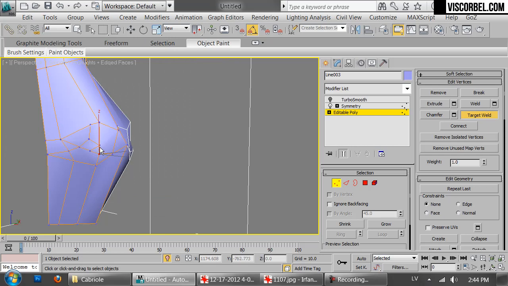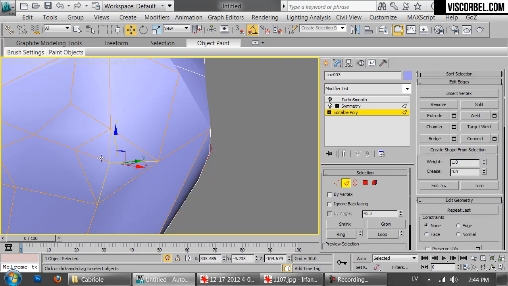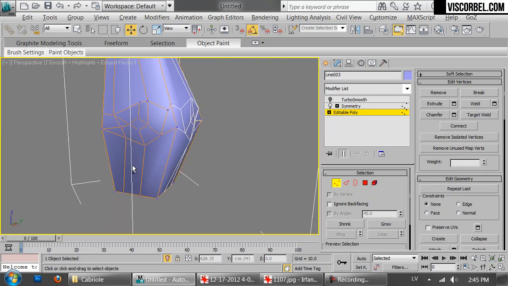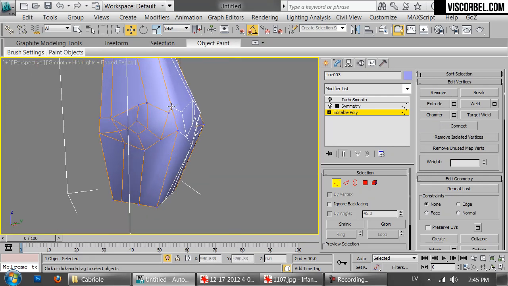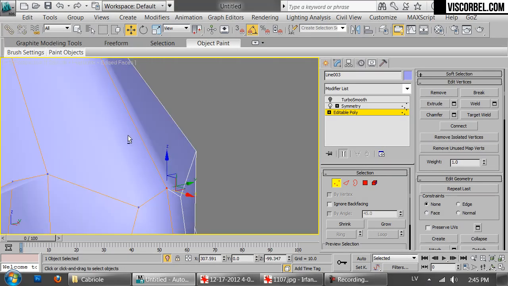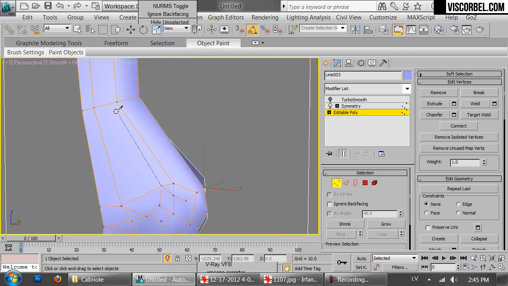I'm just gonna add some cuts over here to clean up the mesh, and remove the unneeded edges. Okay, another cut here.